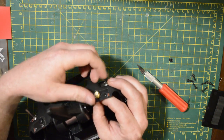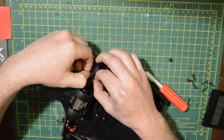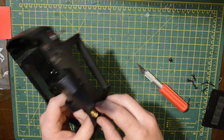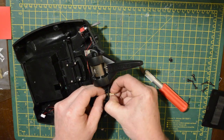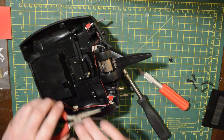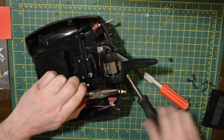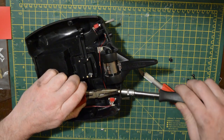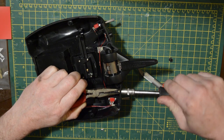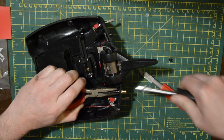Just be sure to put the lock washer on before you put the nut on. Once you start to tighten the connector down, use a decent pair of pliers on the smaller nut at the back of the RPSMA connector — just make sure it doesn't slip and crimp the wire. Then just nip it up nice and relatively tight, but not so tight that it cracks the plastic or breaks the connector.